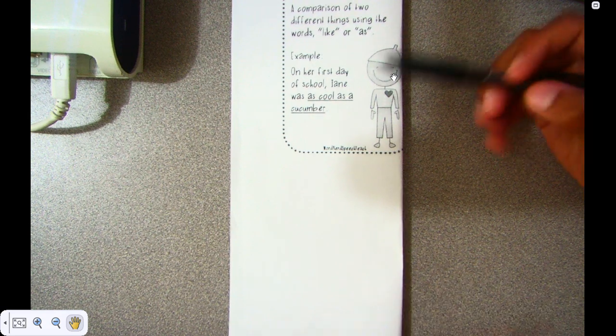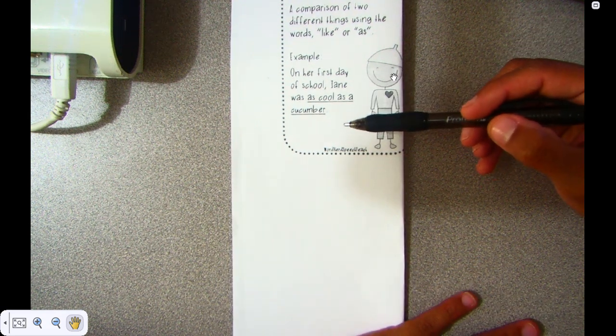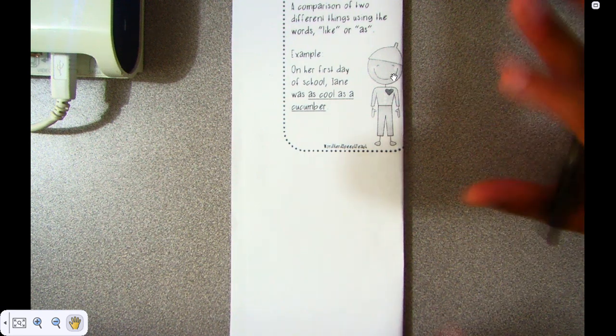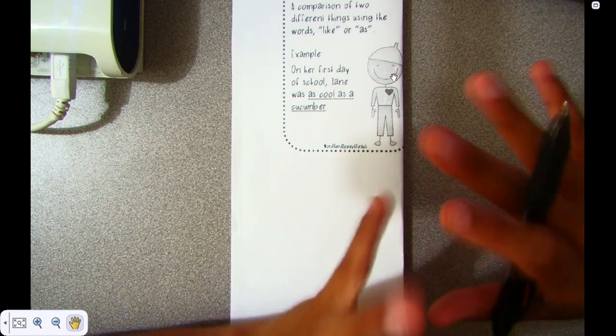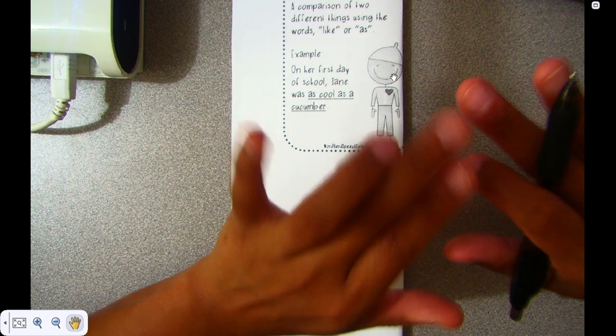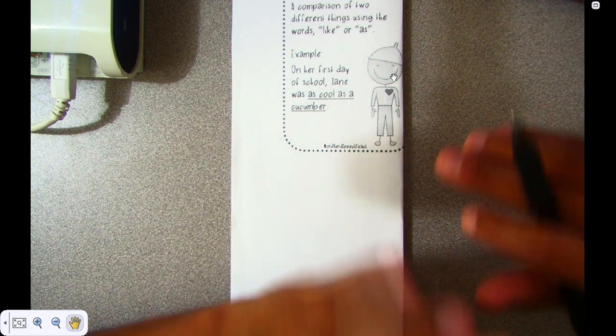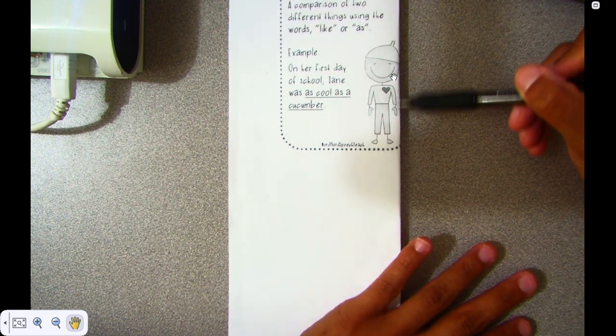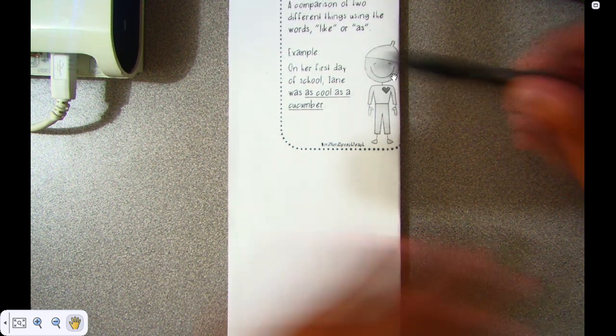Now, I know that she's not actually a cucumber, but if I think about cucumbers, I think about them being stored in your fridge and you're eating them on your salad when they're nice and cool. So she must be very cool and relaxed. She's not worried. She's not getting hot from panic. And we can even see that in the picture. She's just really relaxed.